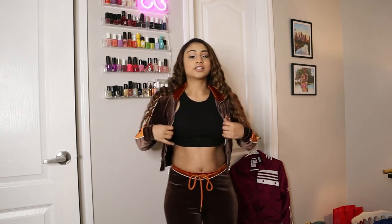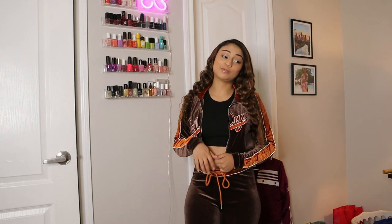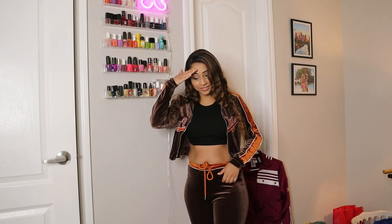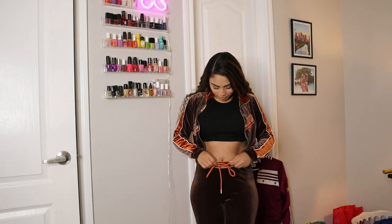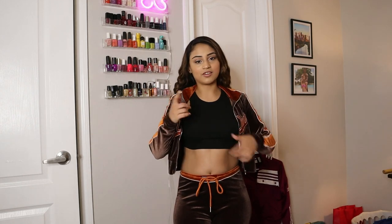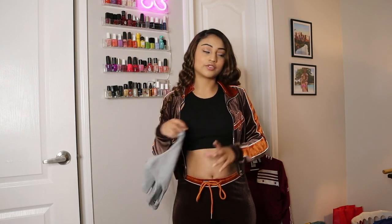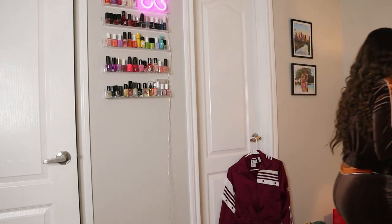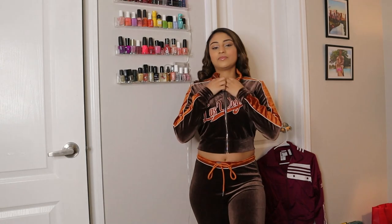So this is the first fit — I'm gonna do sets first. When I bought a lot of these clothes I bought extra small because I used to be really petite. I had to squeeze into this, I heard it rip. I need a small now. This shirt doesn't come with the set but I'm including it for speed. I got this shirt in gray, black, and white — good price. It's true to size, you can close it like this.